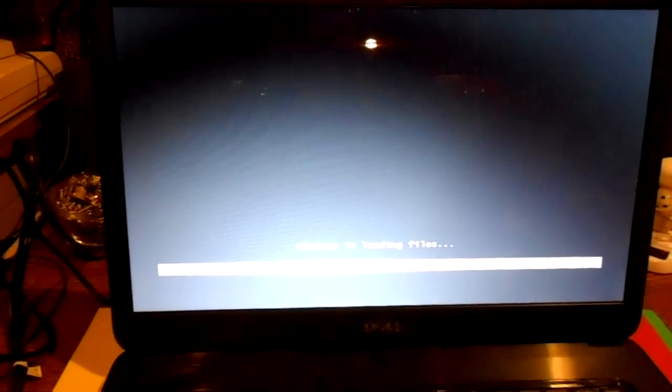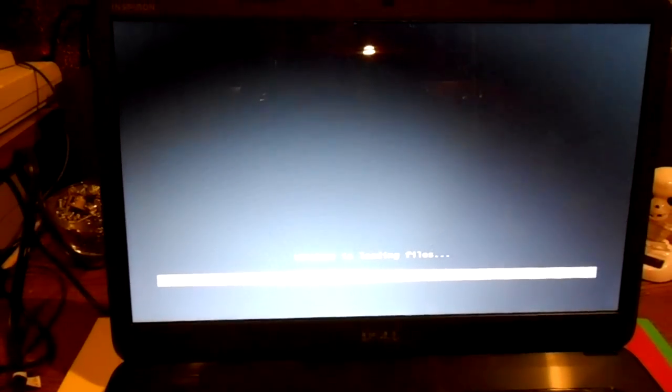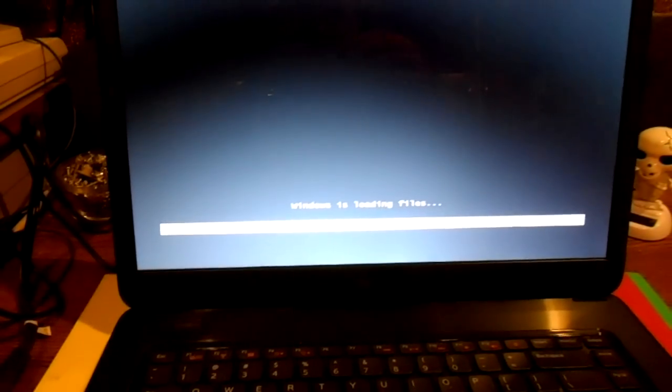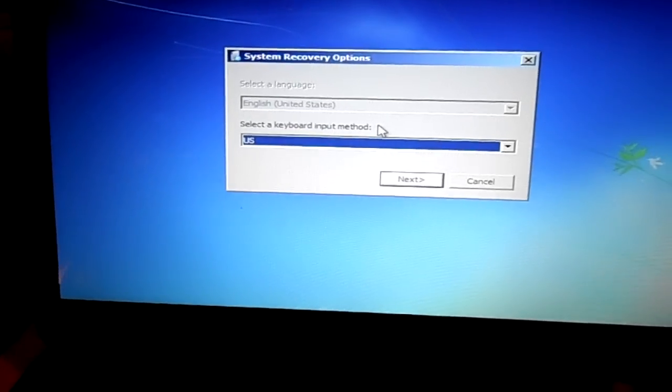Now, if this does not work, if you do not have the Repair Your Computer option, you're not going to be able to follow this tutorial any further, and you're going to have to go find yourself a restore disk. Okay? Alright, for those of you that it has worked for, you'll arrive at this screen. Now this is going to take a few minutes to load up. The main thing is just be patient and wait for it, and I'll be back as soon as my screen changes. Alright, well that took a few minutes.